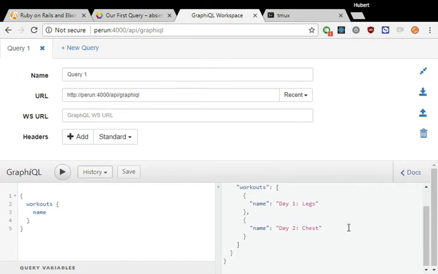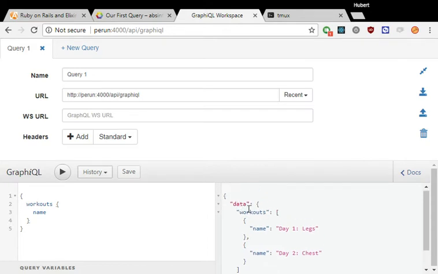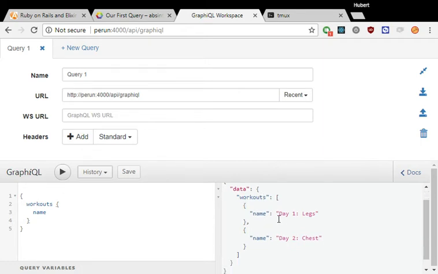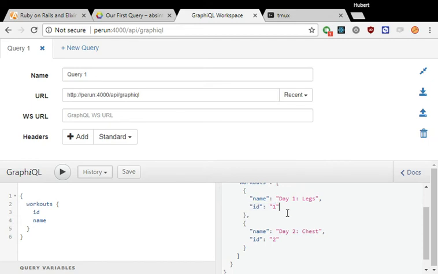Here we go. So what do we have here? We have data returned as JSON, and there's a root element, workouts. It's a list of workouts. As you can see, I only requested the name of it, and that's the only field that got serialized. I could have requested the ID, and you can see I have the ID.